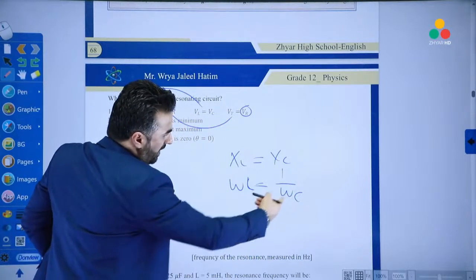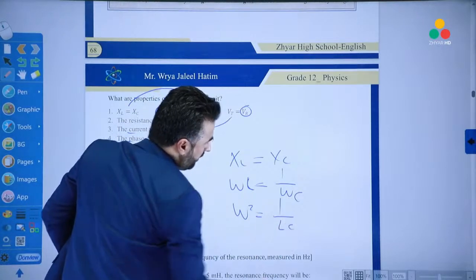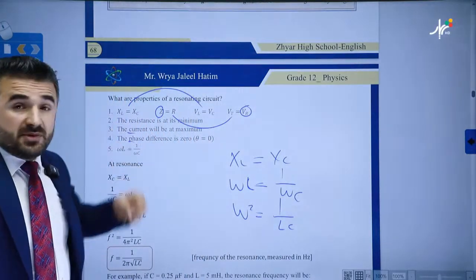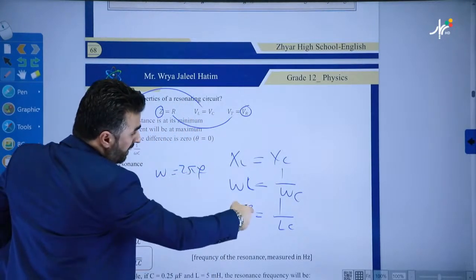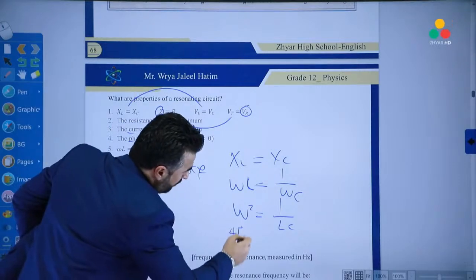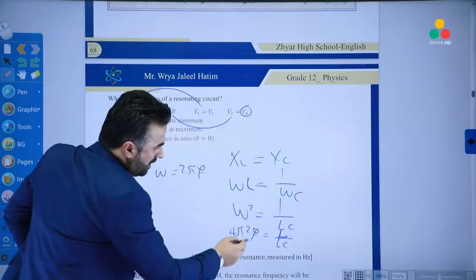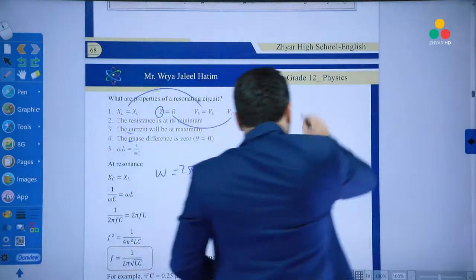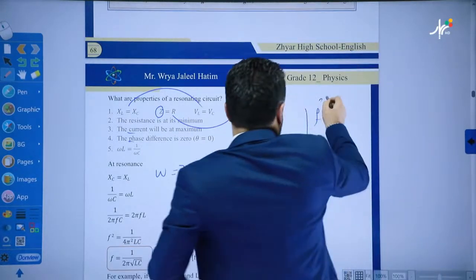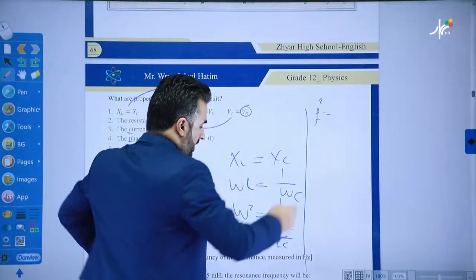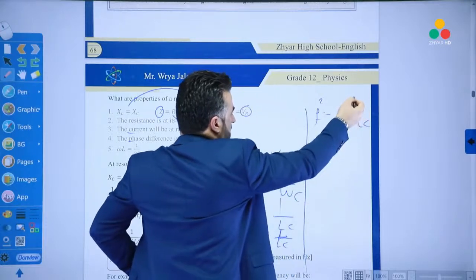If I take both omegas together, of course I'll get omega squared equals 1 over L times C here. But you do know that omega equals what? Omega equals 2 pi f, correct? And don't forget it is squared. So in this case, I'll have 4 pi squared f squared equals 1 over L C here. So remember, this is f squared. If we want to find the frequency that the circuit is resonating with, let's just take the frequency squared for now, which equals 1 over 4 pi squared times L times C.